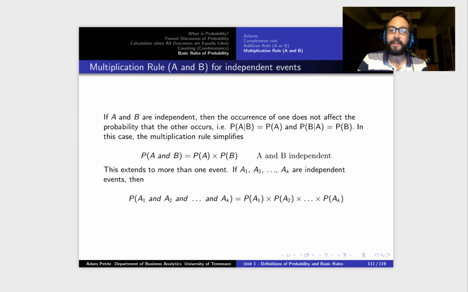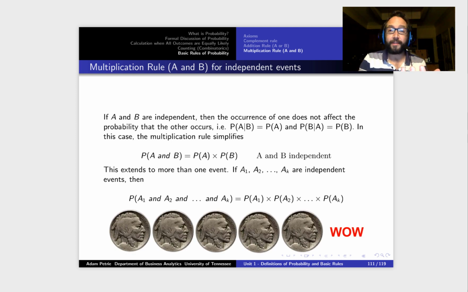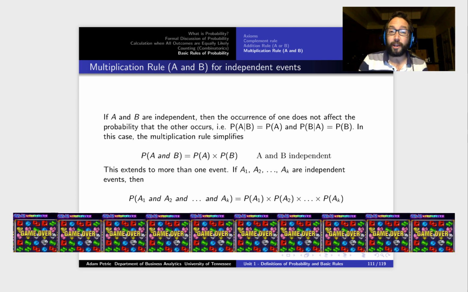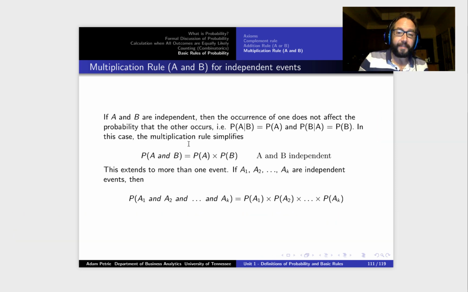What if we're dealing with a set of independent events, and we'd like to know what's the probability that all of these events occur simultaneously? Like, what's the probability that when I flip 5 coins, all 5 are going to come up heads? What's the probability I'm going to lose a game of gems 10 times in a row? If that's the case, when I'm dealing with a set of independent events, and I want to know the probability that they all occur simultaneously, I straight up multiply the probabilities of those independent events. That works for 2 events, A and B. It works for a much larger collection of events, K different events. As long as they're all independent, I get to straight up multiply together those probabilities.